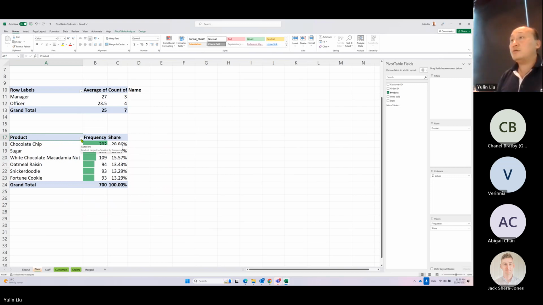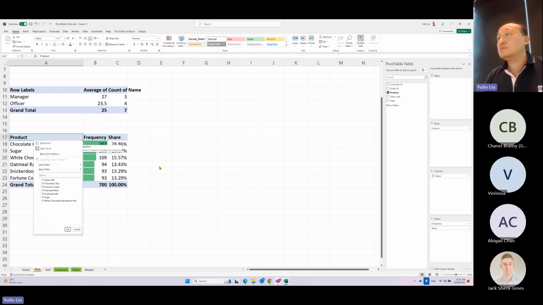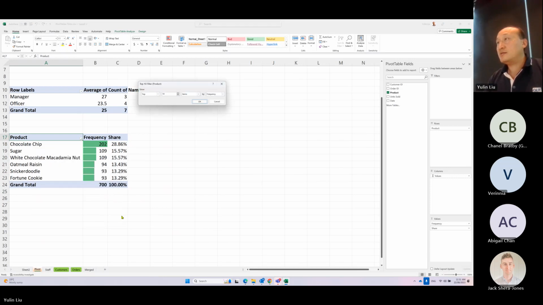You can also go to this one, value filter. So I want to see the top 3 most popular products. Go to top N and choose top or bottom, bottom 3 or top 3. Let's say top 3.